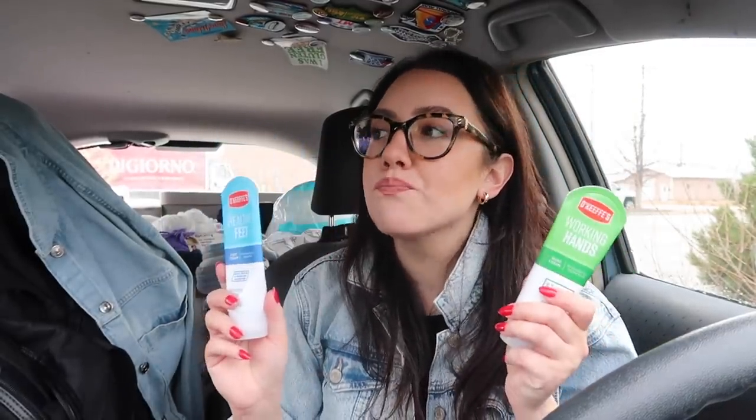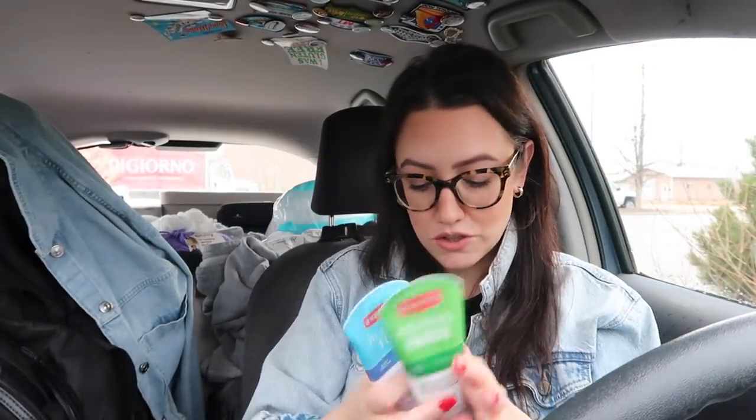So I have in here some deodorant. I really love Native, you guys know that, but I also like the Love Beauty and Planet deodorant. This is my favorite scent, the refreshing one. And so obviously I use this every day, and so I keep that with my toothbrush and my toothpaste. And then I also keep these in here, the O'Keeffe's Working Hands and Healthy Feet. You guys know, I've talked about this a million times, if you have dry skin, you need this, especially this one. If you have dry hands, cracked hands even, get this, please, get this. And then I also have the foot lotion one as well.